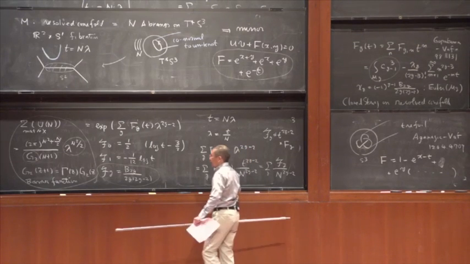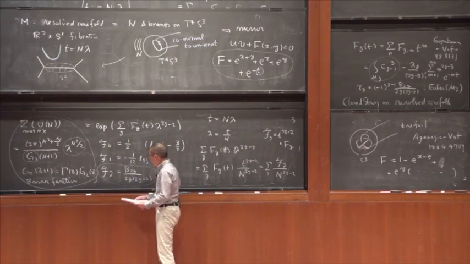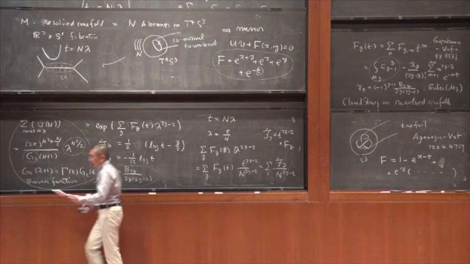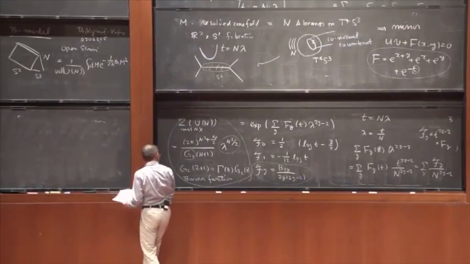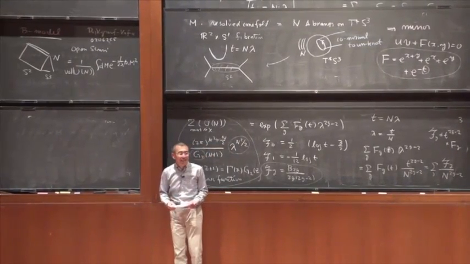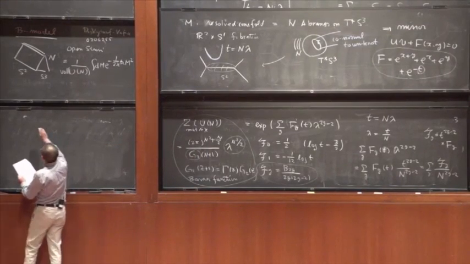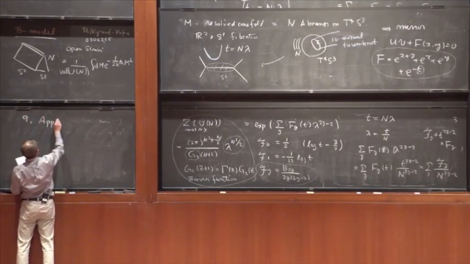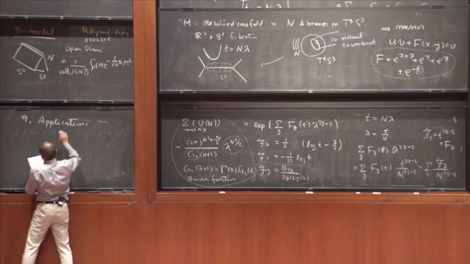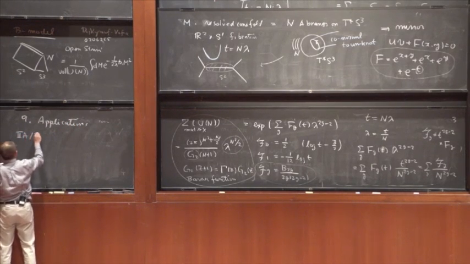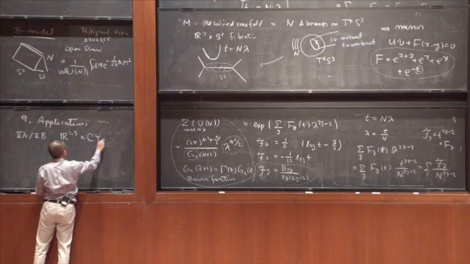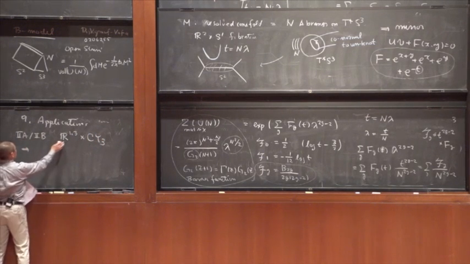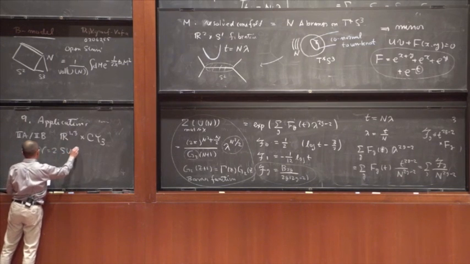Yes, indeed. Okay, so in the remaining 10 minutes or so, I would like to discuss the application of all of these to type 2 superstring compactified on a Calabi-Yau manifold. Thankfully, Ed Witten already had some discussion yesterday, so I can borrow some of his talk. So you consider type 2A or 2B compactified on that Calabi-Yau that we have been discussing in the past 3 days, and this gives rise to a theory on R3 with N equals 2 supersymmetry.